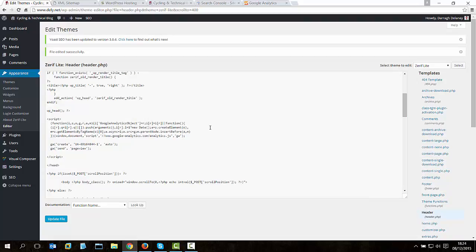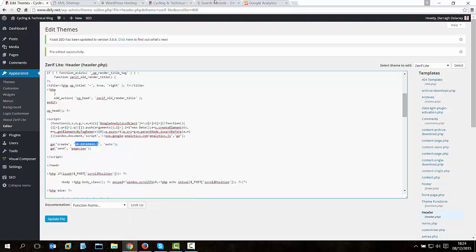Google tells you need to update every page, but by adding it to the head in this header.php, it will appear on every page on your website. And how you can confirm it is actually quite straightforward. So this is your tracking code here.